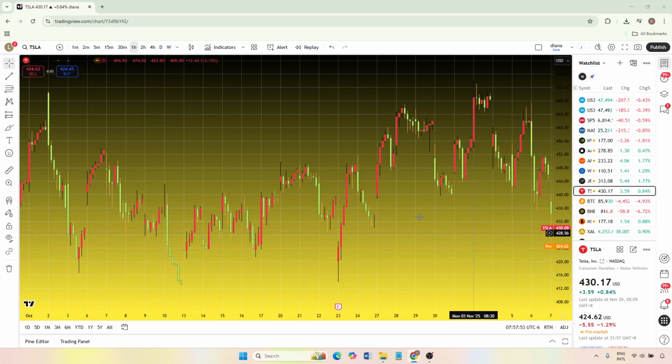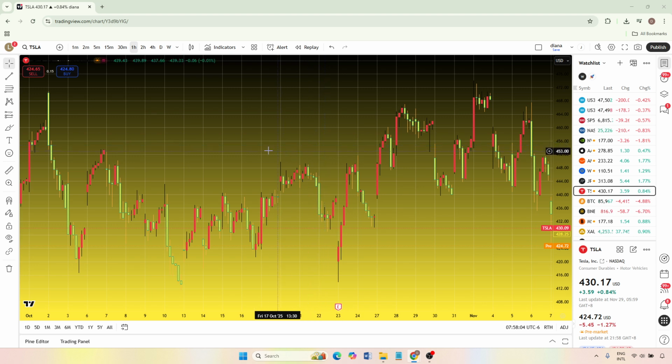In today's video, I'm going to teach you how to add the Twin Range Filter indicator in TradingView Pro, a quick and easy guide. We're going to walk through this step by step, so if you're newer to TradingView or just haven't used this indicator before, don't worry. By the end of this video, you'll know exactly how to find it, add it to your chart, and where to go next to get the most out of it.